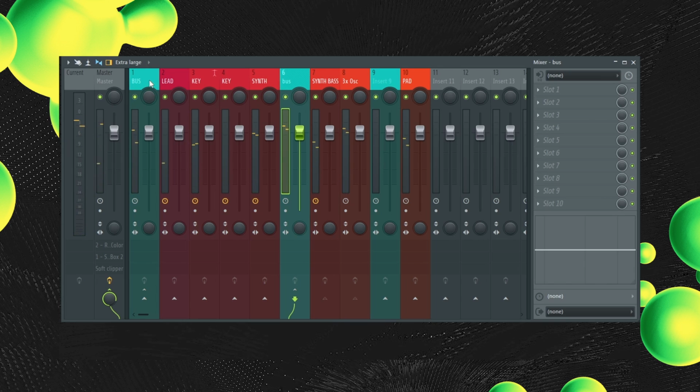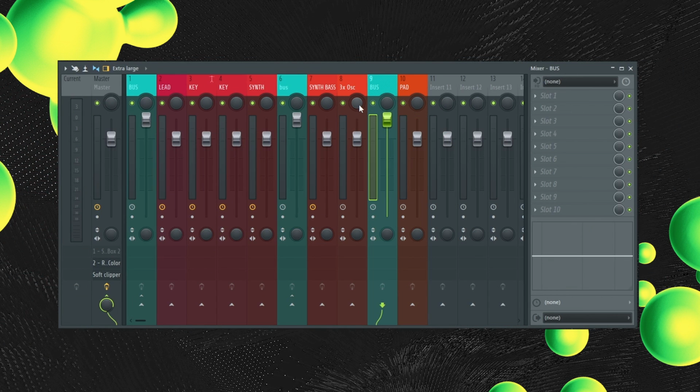And now we have full control over all these sounds and how they'll sound. So anything we put here will affect all these sounds. All right, so that is kind of like how the bus works, and you can change this to decrease or increase the output of each sound, or you just do it from here. It doesn't really matter.